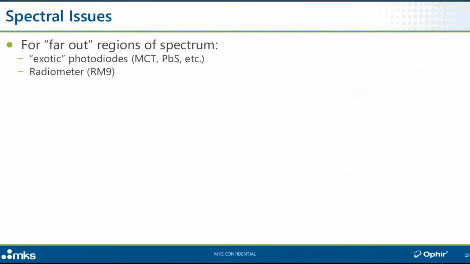So usually what we use there is something called a radiometer. Sometimes we'll use a photodiode, but using what I like to call exotic semiconductors. So for far IR, thermal imaging applications, we have MCT, mercury cadmium telluride, we have PbS, and others tend to be somewhat expensive. It may or may not be a good solution. Very often we use a radiometer, and a radiometer, it's a word that kind of is used in many different ways by many different people.